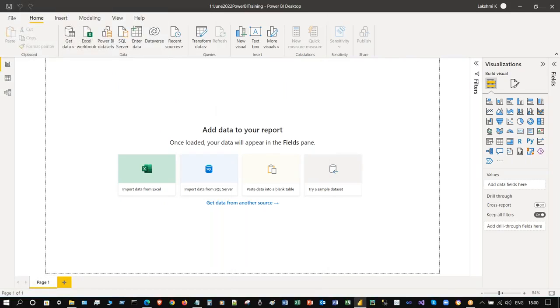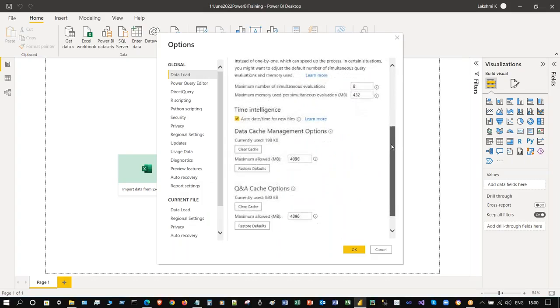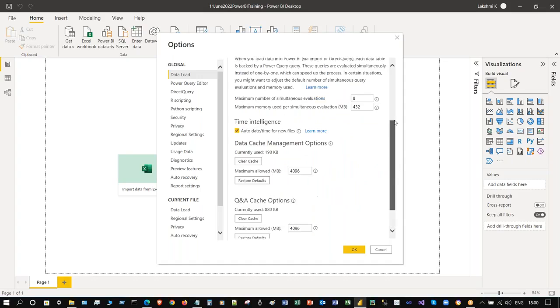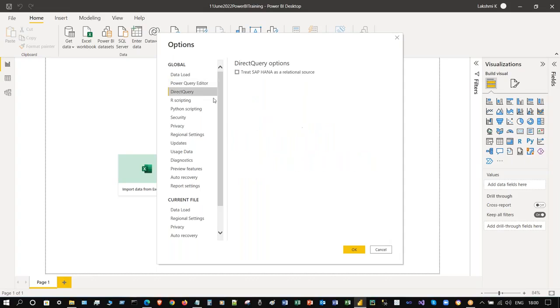Under options, file options, you have some standard selections that are already made. I don't suggest any major changes to these. Power Query editor, this is absolutely fine. Direct query, if you're using SAP HANA, you can use this.